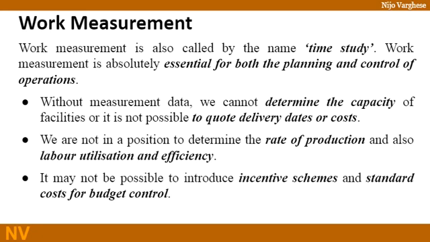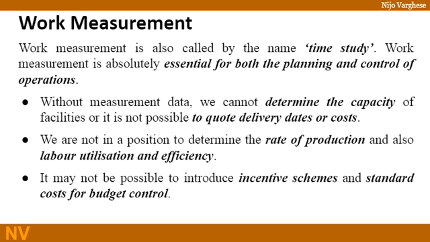Without properly measuring the work, we may not be able to determine the capacity of facilities like man, money, machine, material, etc. required to complete a particular job or a task. It is also not possible to quote the delivery dates. If you want to exactly determine the delivery dates, we need to measure the work properly. In order to understand the cost involved in manufacturing a particular product, we also need to calculate the work measurement. And we are not in a position to determine the production rate, labor utilization and efficiency if we are not doing work measurement.